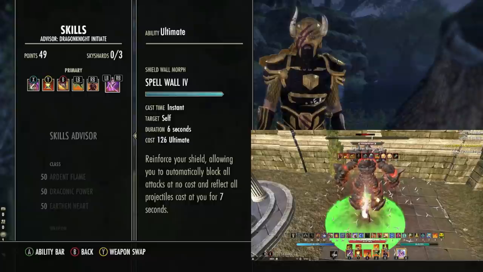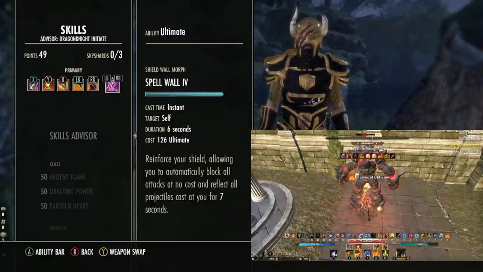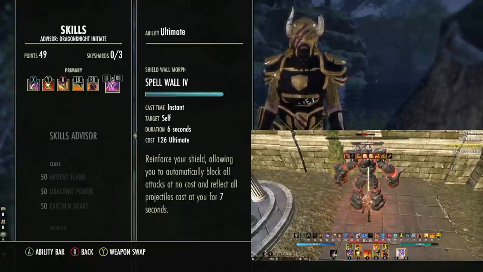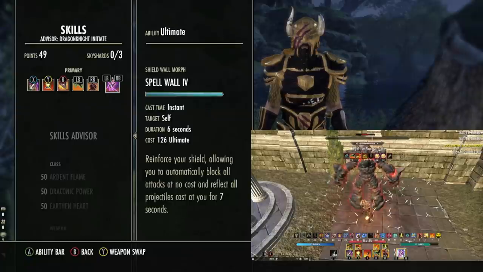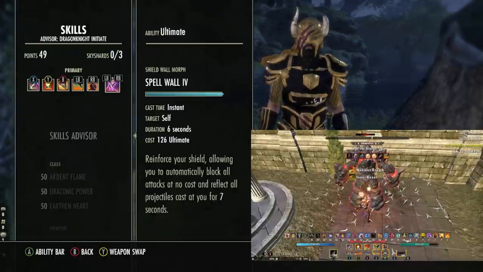So in situations where you're taking a lot of damage, maybe all your teammates have died in a piece of group content, maybe you've run out of resources, you can just pop this ultimate, get resources back, get reses, do things you need to do to be able to function and improve your situation. So it's an emergency ultimate.